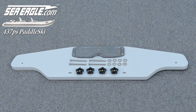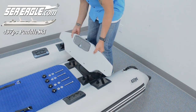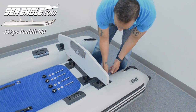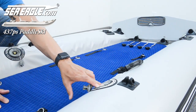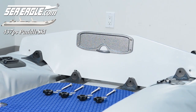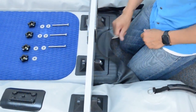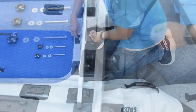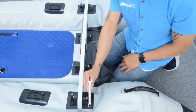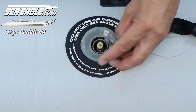Locate your transom kit, which includes the transom, 4 long hex head bolts, 8 flat washers, and 4 threaded knobs. Install the transom with the small transom plate with the little loop facing forward towards the front of your paddle ski. If the grommets are tight, gently pry them apart with a screwdriver. If the holes at the bottom of the transom are not aligned with the floor grommets, just release some air from the rear chambers until they align. You may have to slightly guide the transom into position. Slide a washer onto the bolt and, starting with the floor first, slide the bolt through the rear of the floor grommet, through the transom, and out the front of the grommet, then tightly secure it with a washer and a threaded knob. Finish attaching the floor then the side chambers. A half-inch wrench is recommended to securely tighten each bolt. Top the side rear chambers off to 3.2 PSI and remember to replace all the air valve caps.